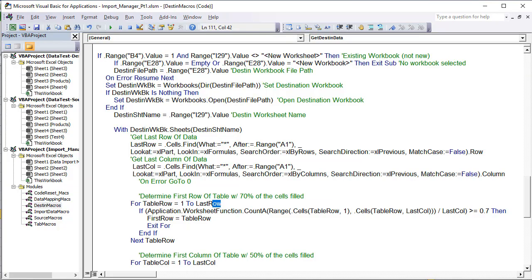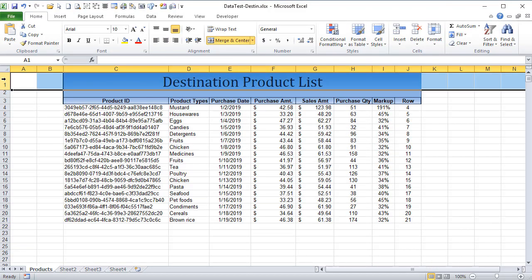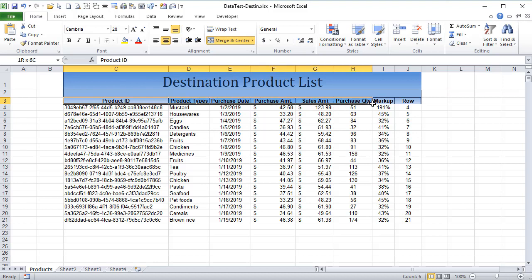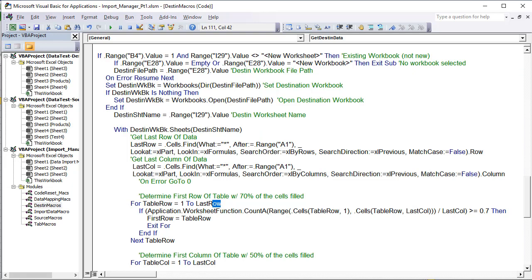So let's look down here. I'm going to go through each row in our destination. This row has one value. We have 7 columns. There's one value. So 1 divided by 7 is going to be like 15 or so percent. So that's not going to be enough. I'm looking for something over 70%. This one, there's not. If I count all the values in this row, it gets 0. So that's not. But what if I count all the values in this row? We're going to be at 100% because there's 7 different values from the row to the last row. 7 different values on this row, and they all equal. So 7 divided by 7 is equal to 100%.